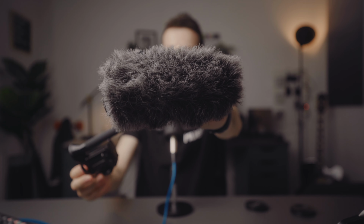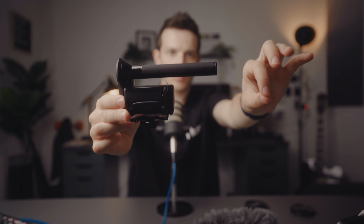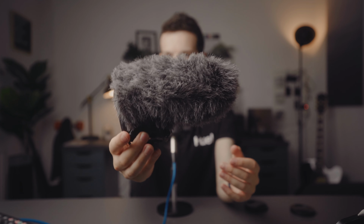This is quite a big wind muff that sits over the top of the Rode VideoMic Pro Plus. It comes with a little foam almost windshield. It's not a windshield, but it comes with a foam one that I don't have anymore. I've lost it. I leave this on it all the time. This is sold separately to the microphone. It costs about another 30 quid. So that's something to take into account, because that then turns into an even more expensive setup than this.